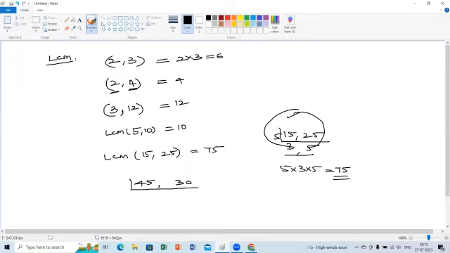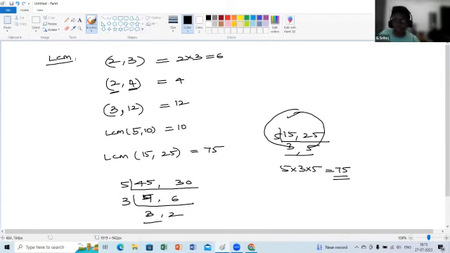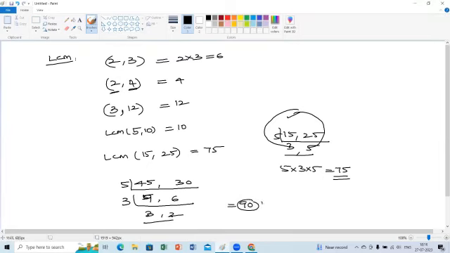Go with the traditional method. Divide with 5's table. 5 nines are 45, 5 sixes are 30. Again 9 and 6 are divisible by 3's table. 3 threes are 9, 3 twos are 6. Now 3 times 2 is 6, 6 fives are 30, 30 times 3 is 90. Very good. Who said 90? Very good. Absolutely correct. Right, Sritej. These are the basics to do your addition and subtraction.